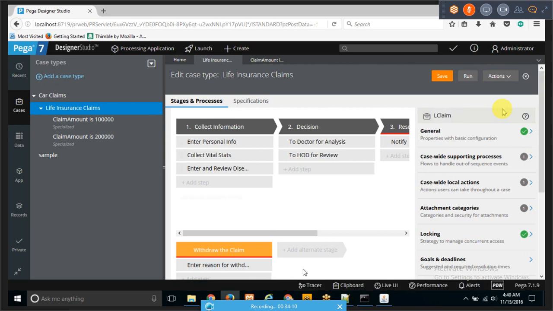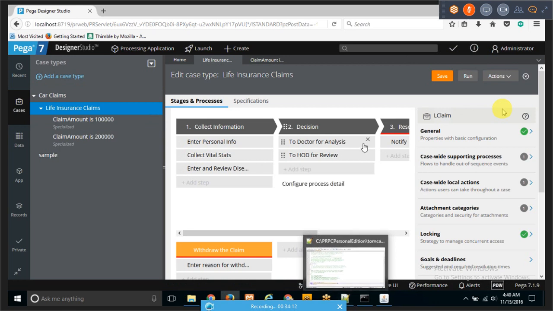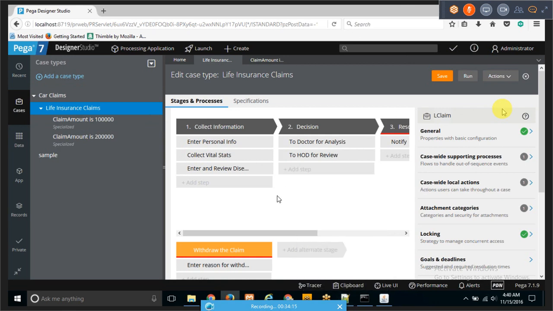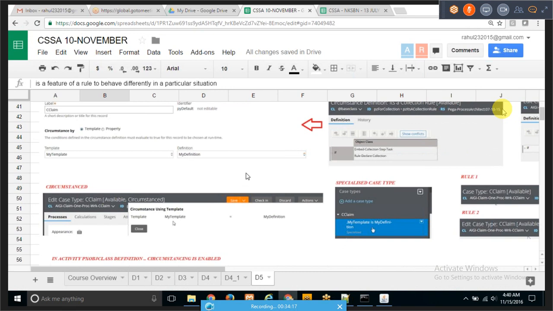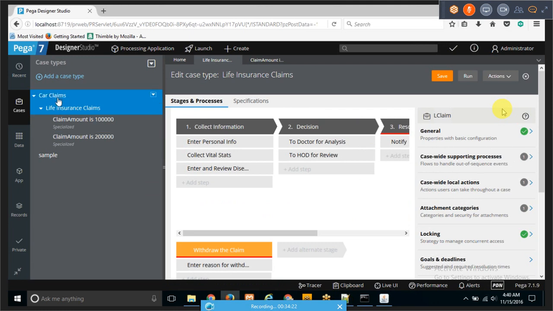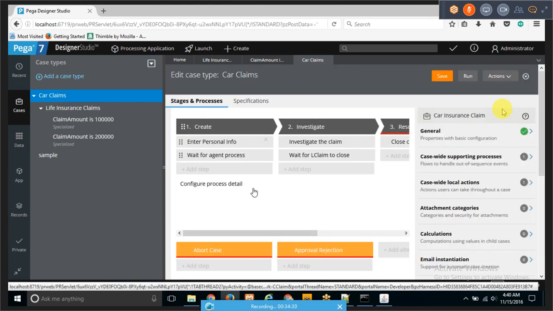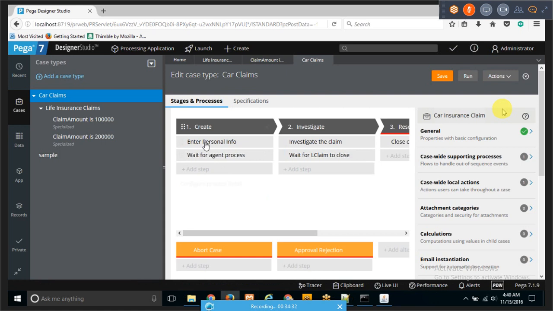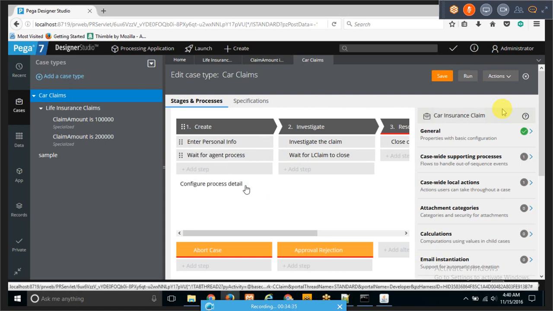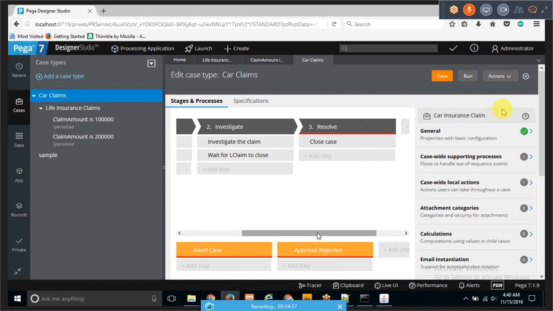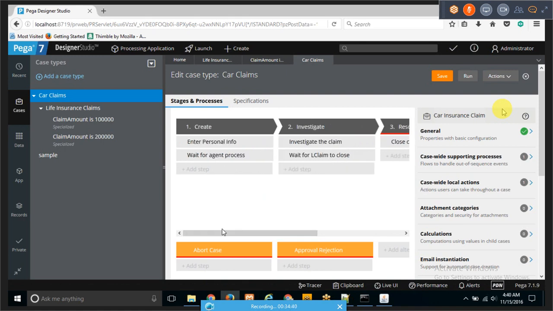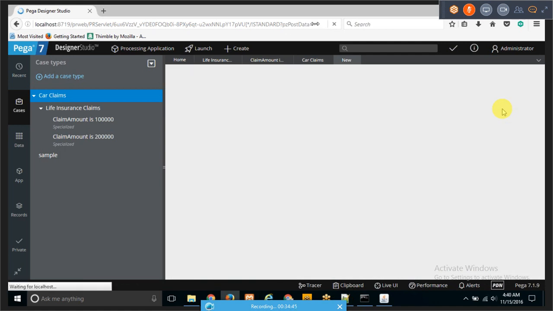Okay. But if you have a single flow or any of that, you can have a template to go about it. Yeah, the claim amount actually, it is collected before, is it? The details are collected during the car claims. Yeah, it's created before. So the way the actual flow logic is, we will be creating this car claims. Once we enter some information here, we will be starting that life insurance claim based on some scenario. So say, for example, this is how the actual flow would move about.